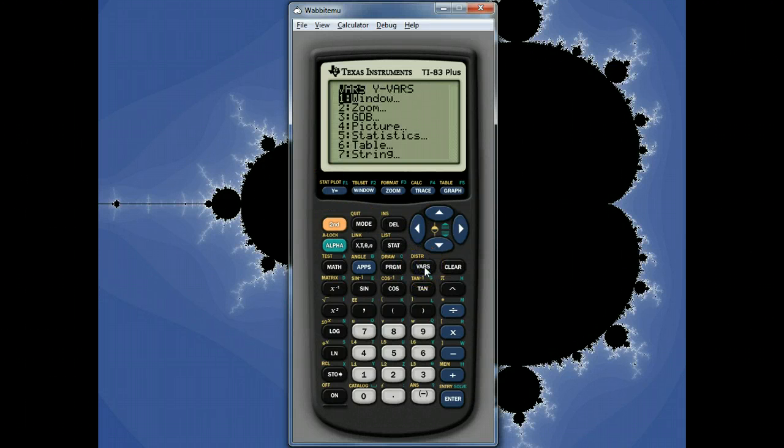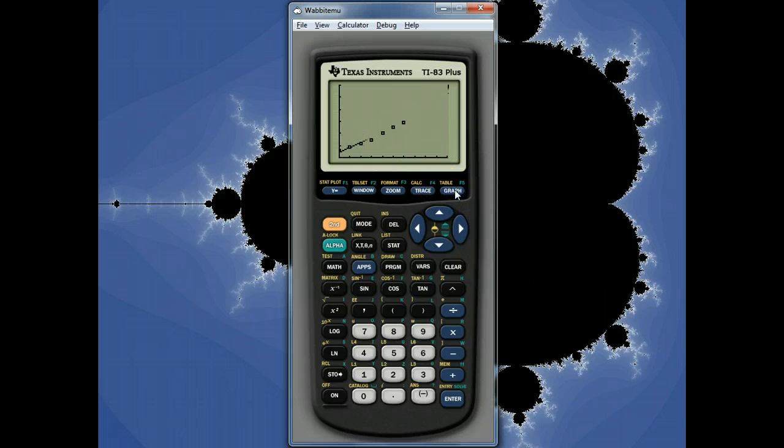So we're in the vars, and I want 5 Statistics, and I want EQ, the regression equation. Alright, there's the regression equation added as the first function to be graphed.